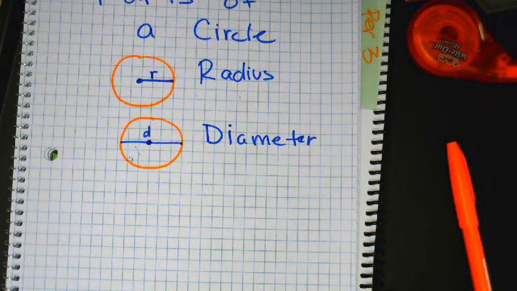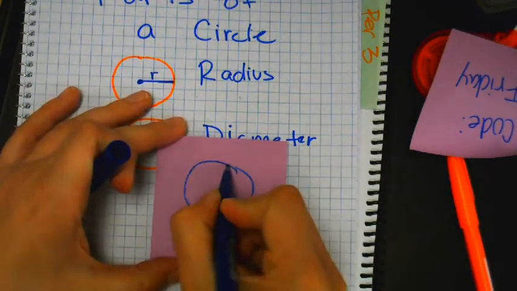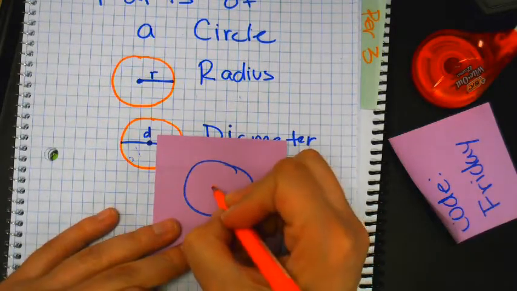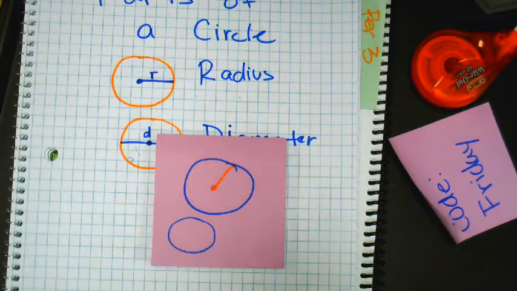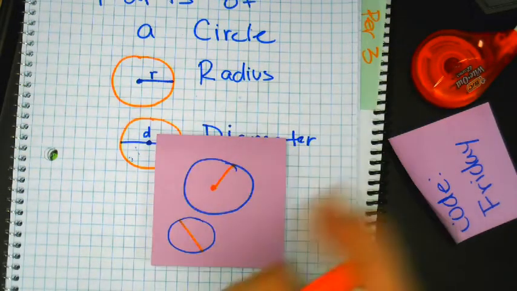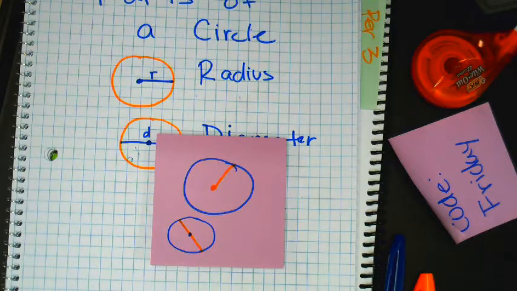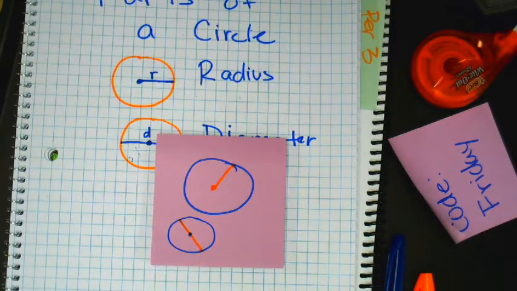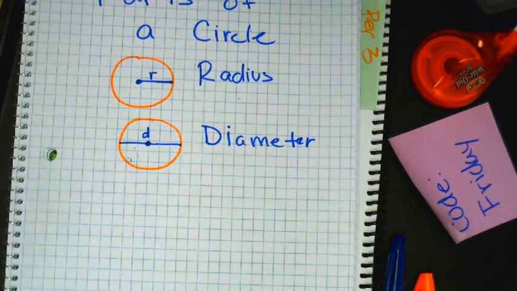You don't have to write this down. Well, we're going to practice anyways. Your circle might have the dot and then the line going this way, or it might be a circle and the line going through it goes in this direction. So you just have to know if it goes from one extreme to the other, that's called your diameter. If it starts in the middle and just goes, that's your radius. So when it doesn't go all the way through, radius. When it goes all the way through, diameter.